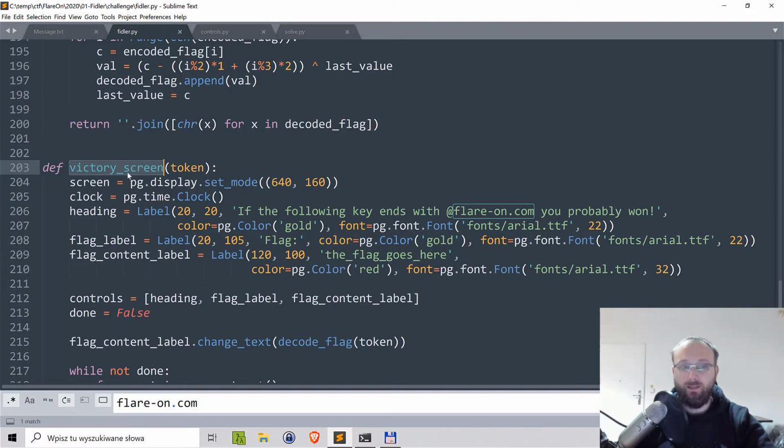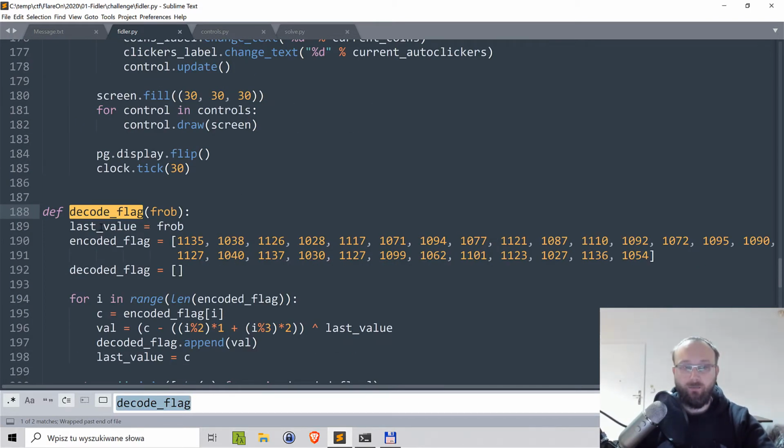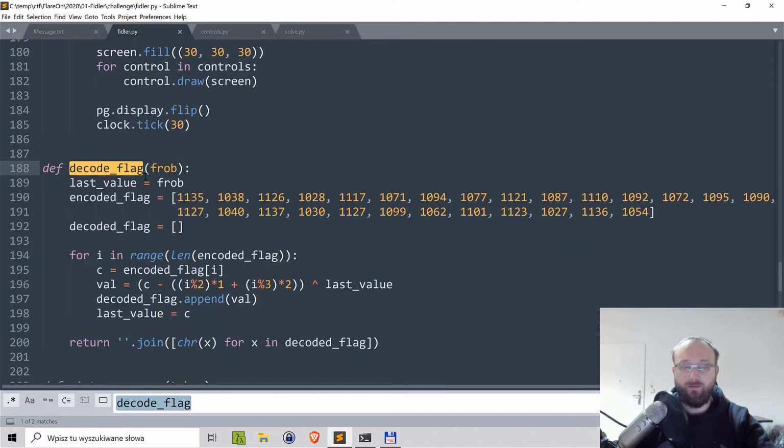So we need to find out how it shows the flag. We can immediately see this line, which changes the text on the flag content label. It calls decode flag, passing the token that is being passed to this victory screen function. Let's see what this decode flag function is. We can see it's getting this token as a parameter.